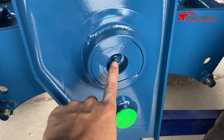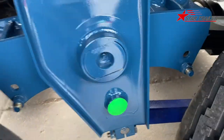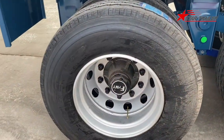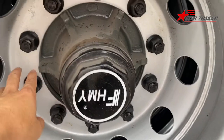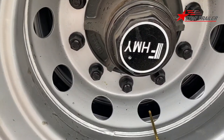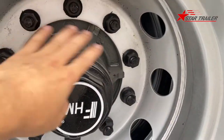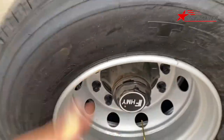Here is a greasing point. You need to grease it every month or every 3 or 2 weeks. Here is the axle. The axle with a 10 stud, quite normal, and the rim. The rim with 10 hand holders, and then it is, I don't know how to say, it's quite normal.